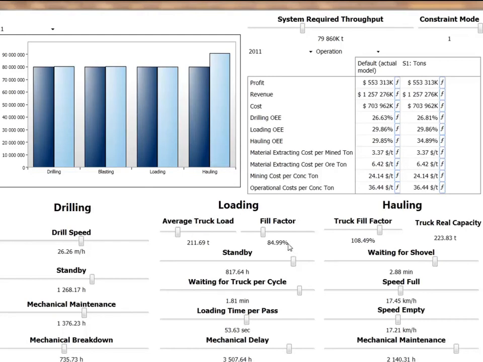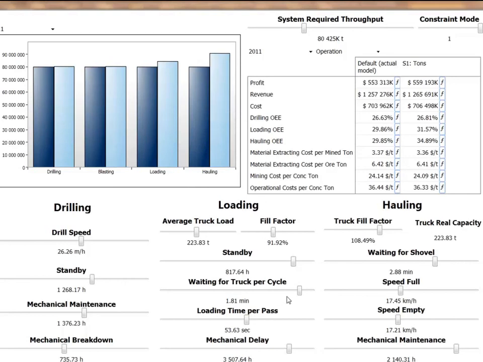Note that there's no impact on the profitability at this stage, as we still need to make a conscious choice as to how loading and drilling will deliver on the additional capacity. First, we'll increase the average truck load on loading, which on its own will actually reduce tonnages per annum. The reason for this is that the shovels incur another pass, because we haven't increased our fill factor on our shovels. By increasing the fill factor to approximately 91%, we can harness the benefit of the additional truckloads.